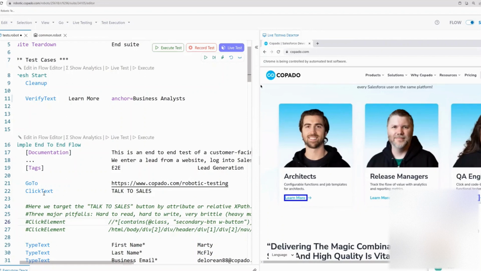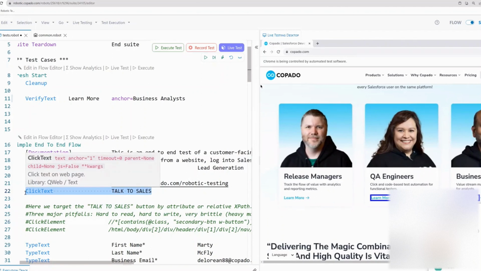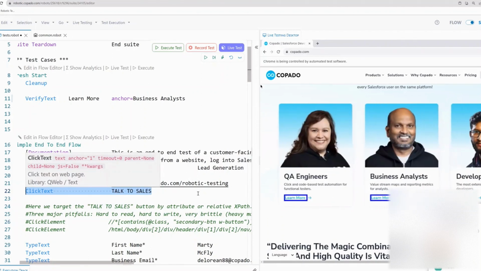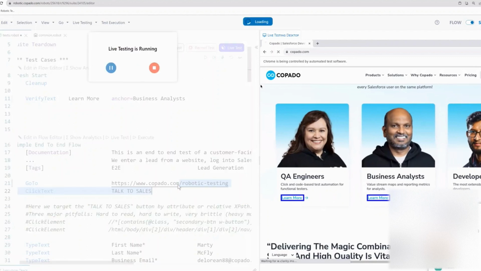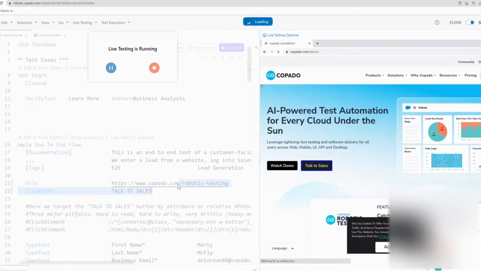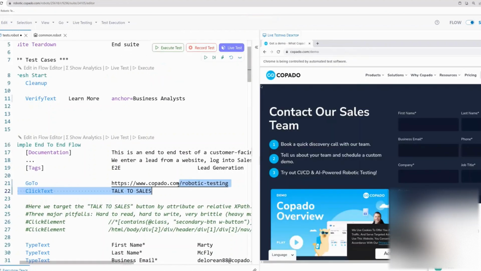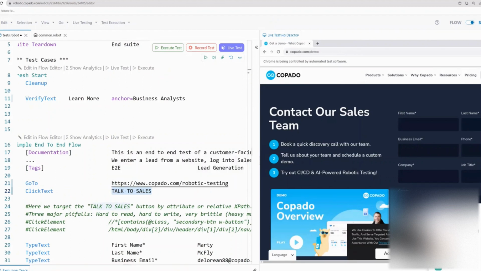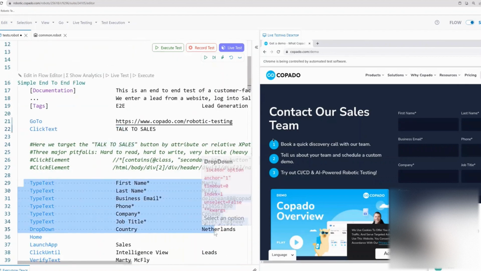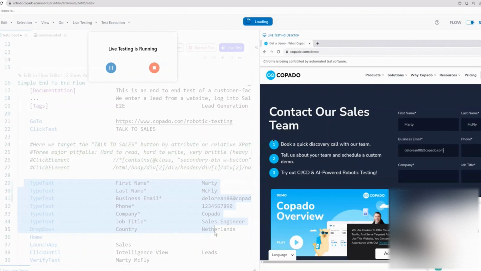Whereas quick text "talk to sales" will not break unless my user can't click on a button that says "talk to sales" anymore. So my test scenario should not care if the underlying code changes. Honestly, my test scenario shouldn't care if the talk to sales button gets flipped upside down, turned pink, and moved to the other side of the page. As long as my user can still go to this website, they still click on this button, and they still fill out this form, I want that test case to pass.